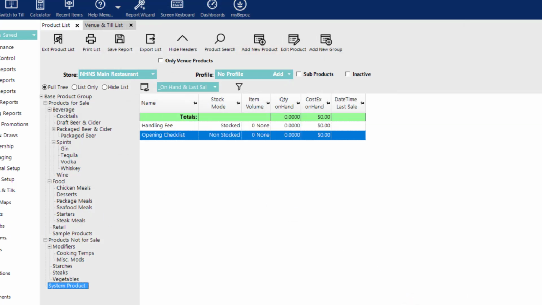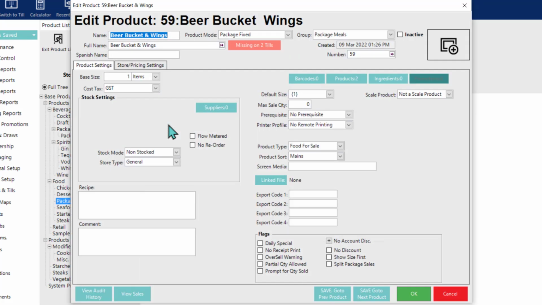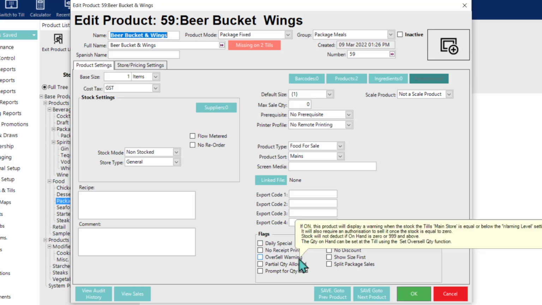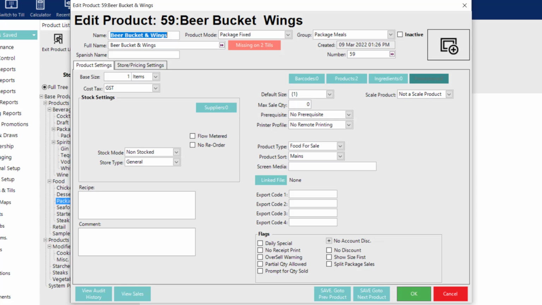For the other product flags that we'll go over, I'll just open our beer bucket and wings product, and just kind of rapid fire through a few of these somewhat common flags here that we skipped over in the last lesson.